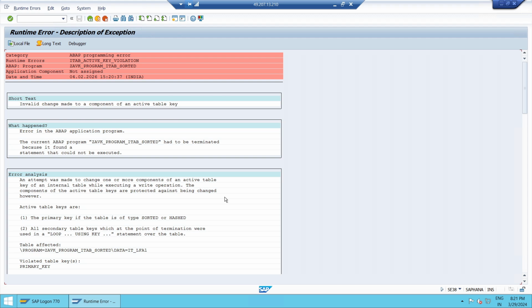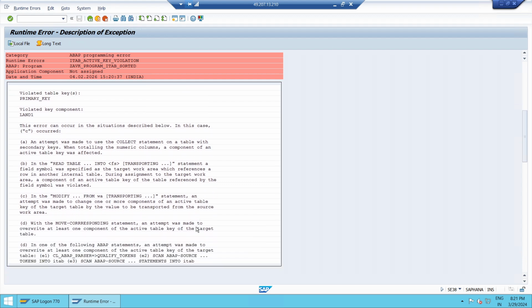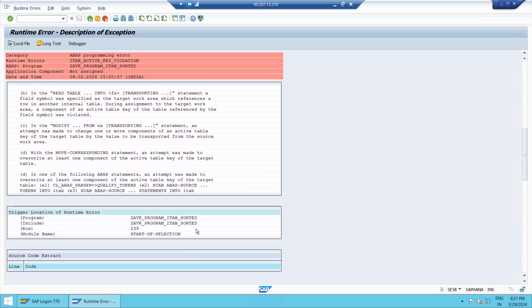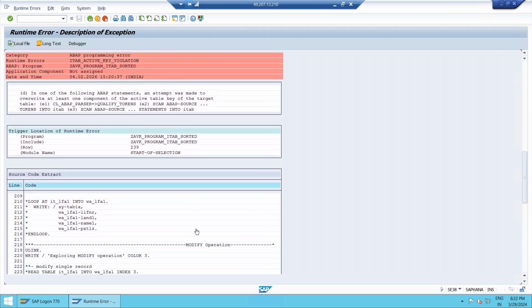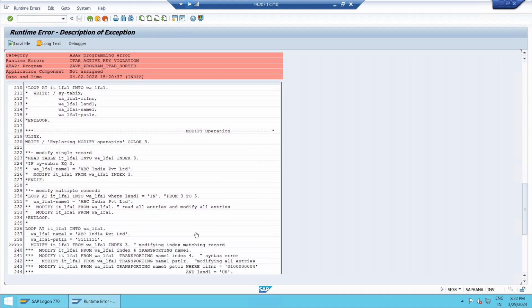These types of things I am looking for, because read single, modify single is okay. But when it comes to loop, we have to go with open modify. Here it is. Where is the error line number? Error line number is index 3. Index 3 modifying causing error.